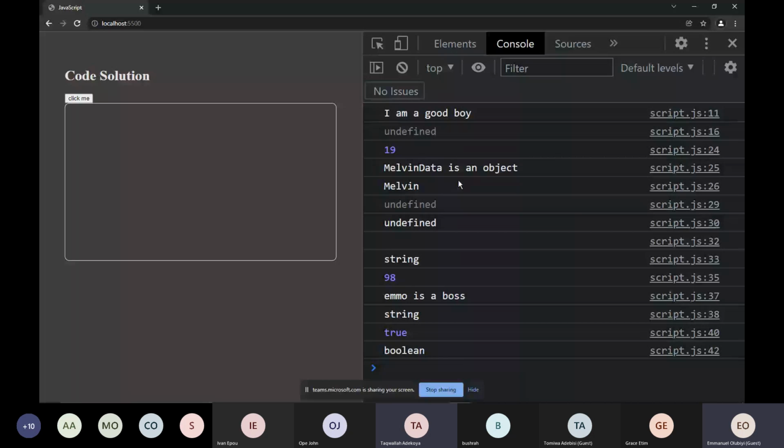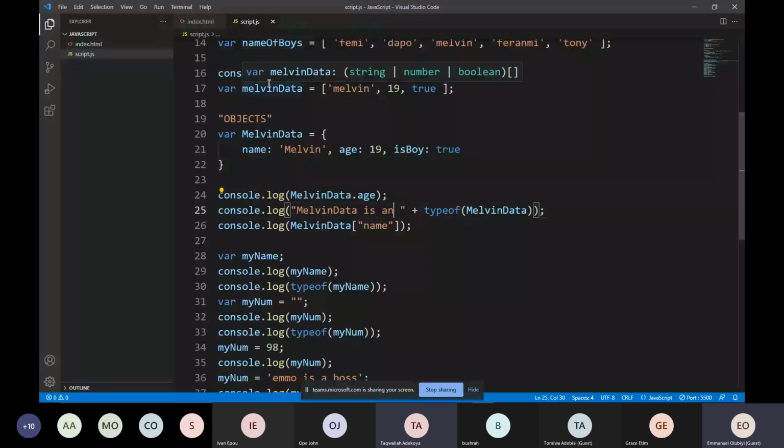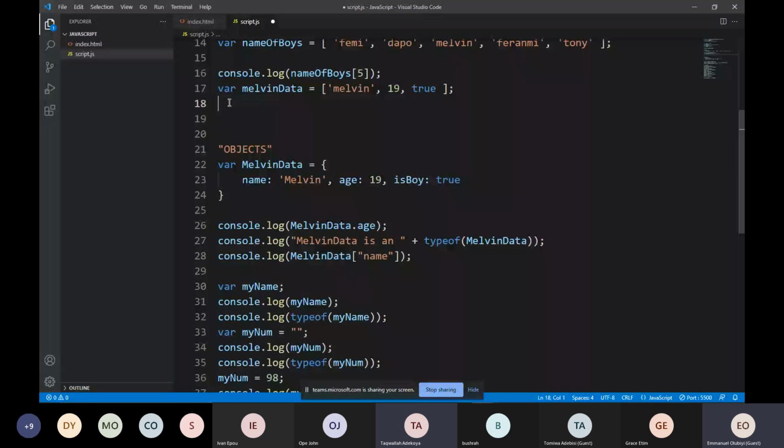So let's come to the array. Let's see what it will give us. We don't need Melvin data now, so we just need type of. Let me write it again. Let's write the console dot log. You don't necessarily need to store the data item in a variable and access it with the console log.